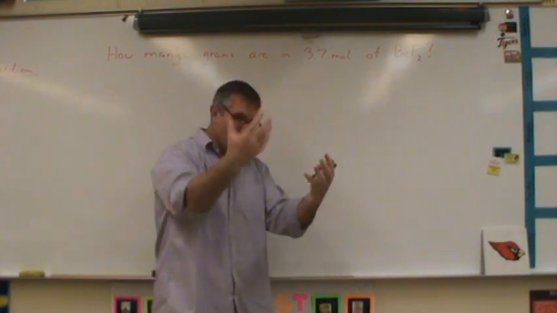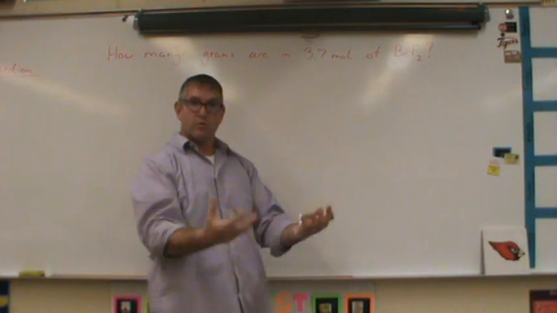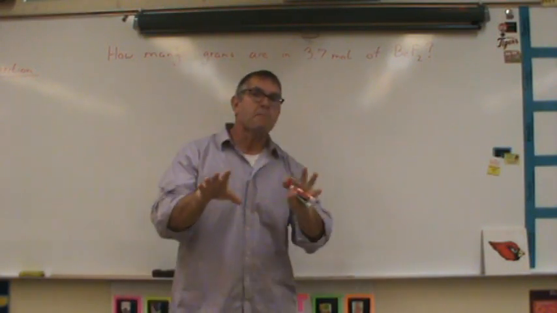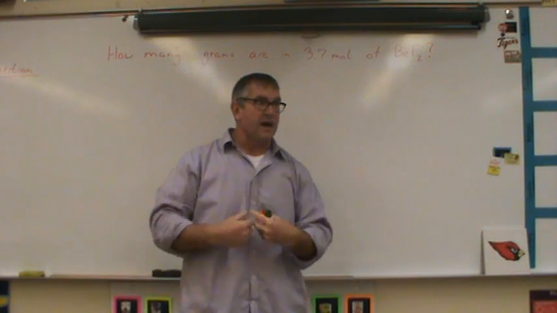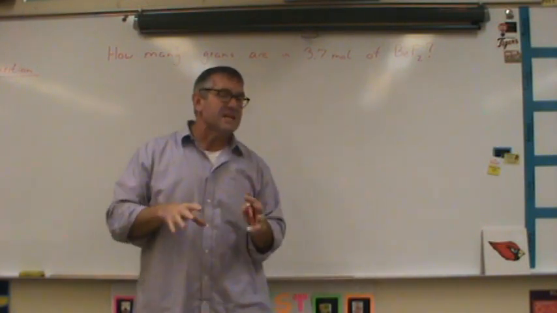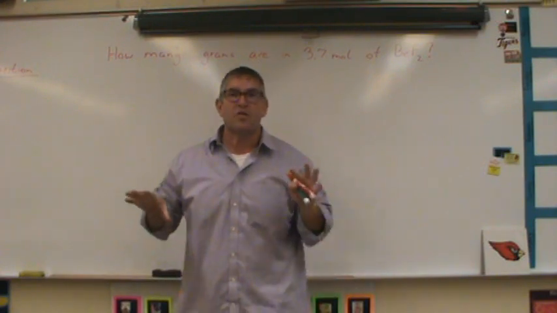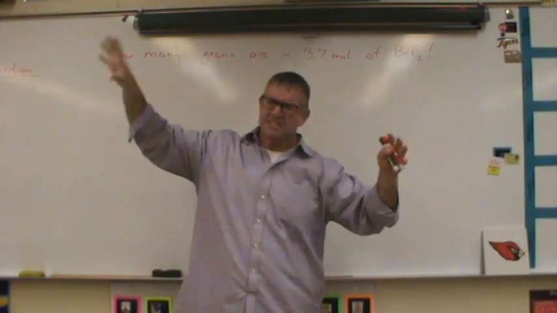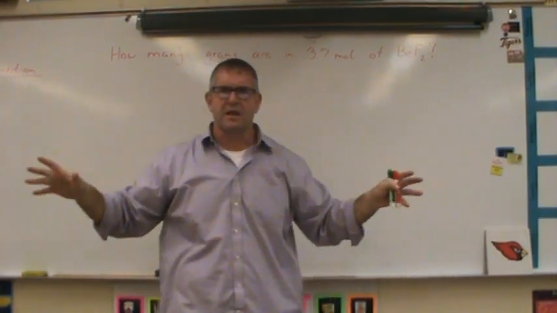So if you get out a scale, throw something on it, it tells you the mass. That's what we're looking for. However, what's a mole? Just remember, a mole is an amount. Like a couple is 2, a dozen is 12. A mole is 6.02 times 10 to the 23rd. And that's a monstrous number. Zillions and zillions and zillions, a way bigger number than anything I can think of.